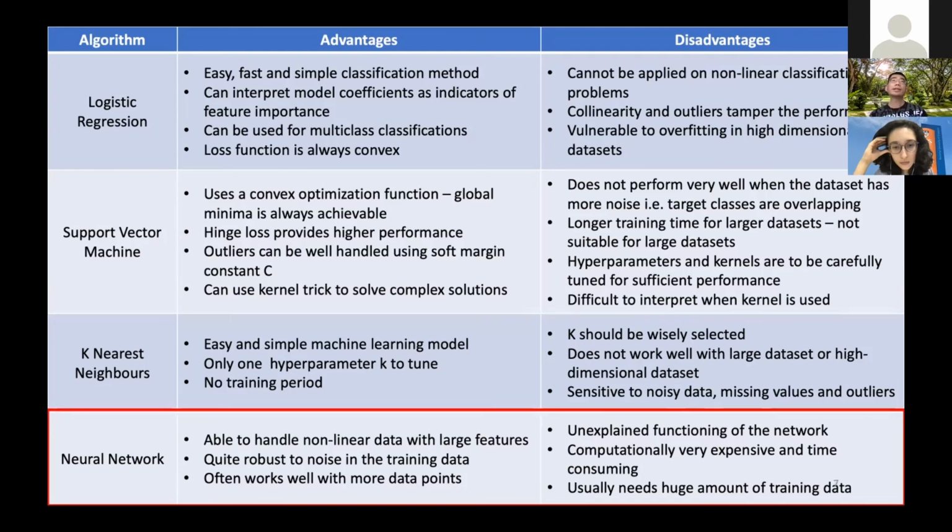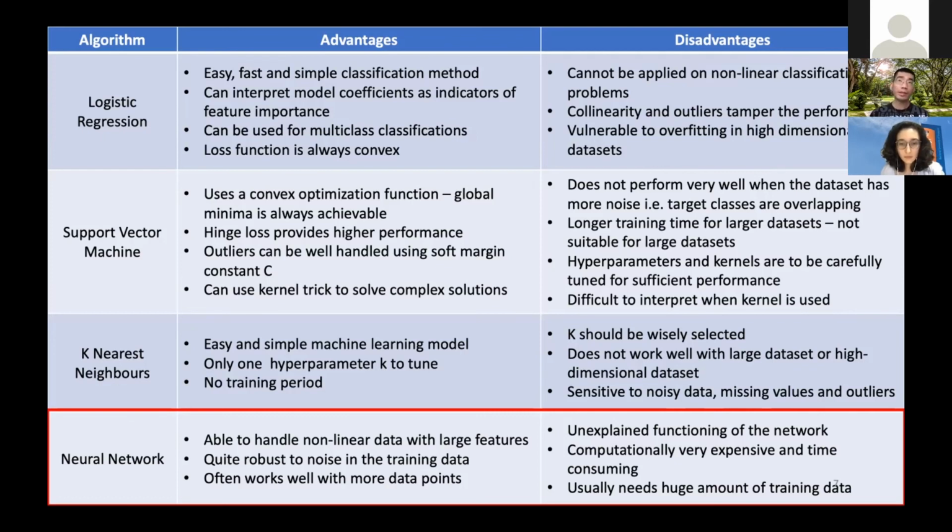And finally, let's discuss some advantages and disadvantages of neural network. So some of the advantages are, first, neural network has the ability to learn and model non-linear and complex relationships, which is really important because in real life, many of the relationships between inputs and outputs are non-linear as well as complex, okay?